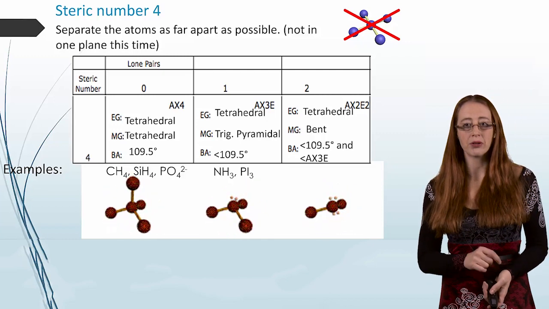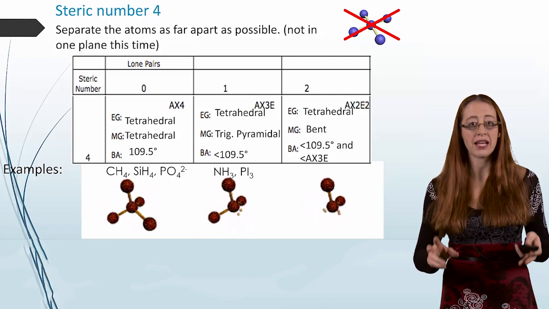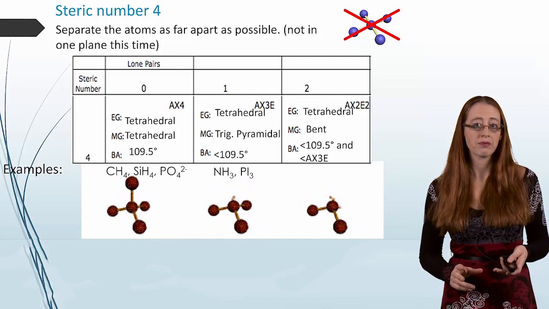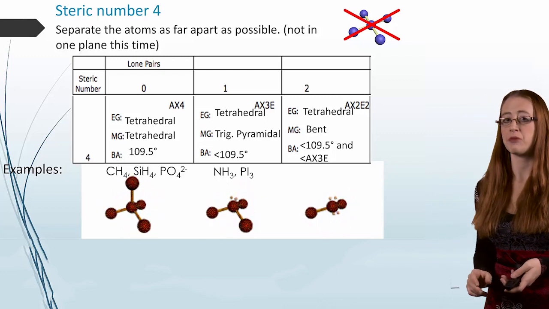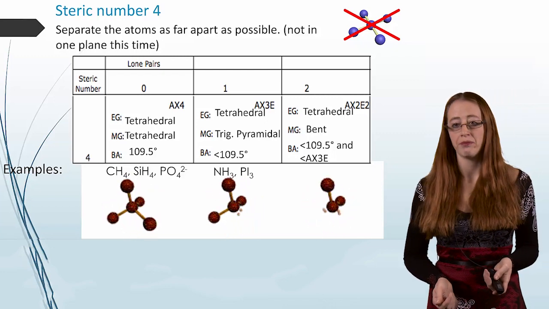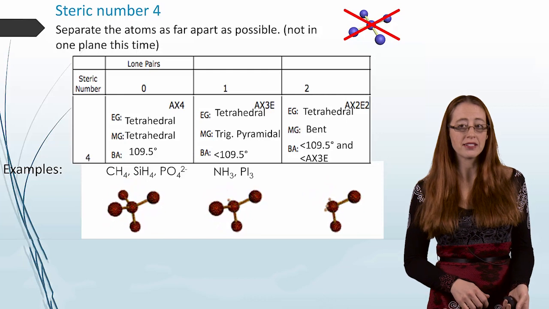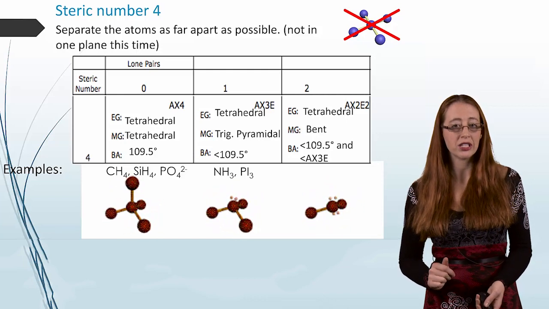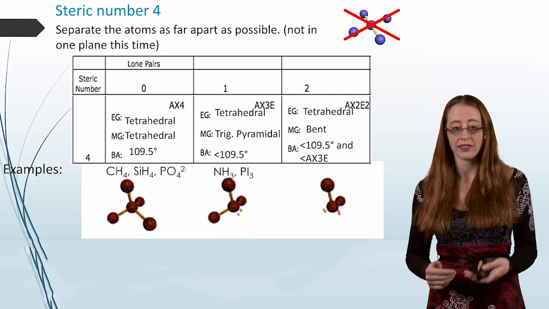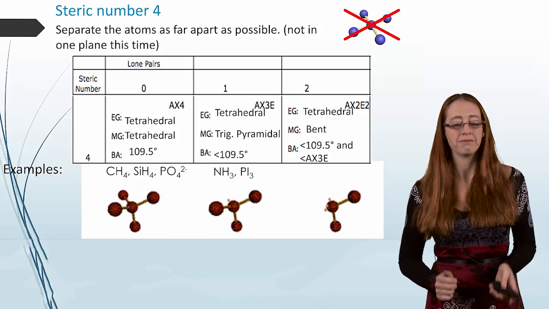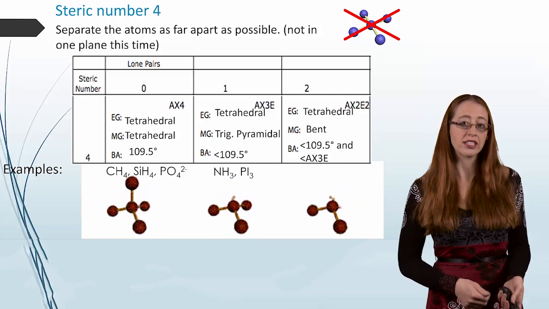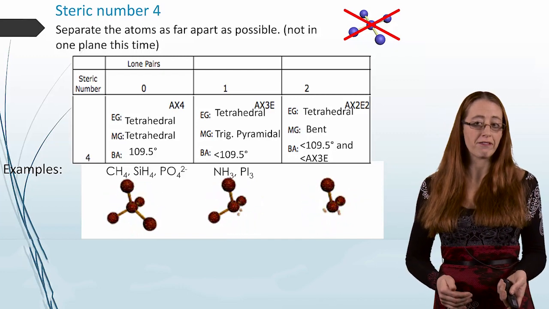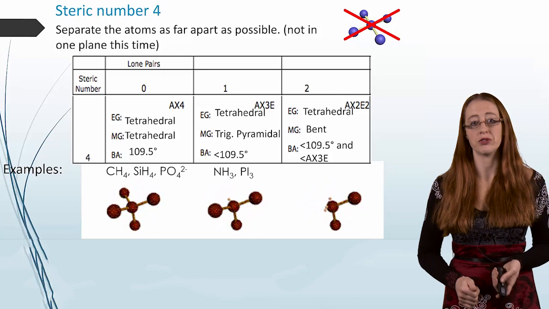And we still call it bent. But something that's important to notice here is that we got the name bent from 2 different steric numbers. And those aren't exactly the same shape even though they have the same name. So even though they're both called bent, when we discussed this on the last slide for steric number 3, the bond angles were 120. That was because we had a steric number of 3. Here we have a steric number of 4, and so our bond angles are less than 109.5 because it's coming off the tetrahedral geometry.